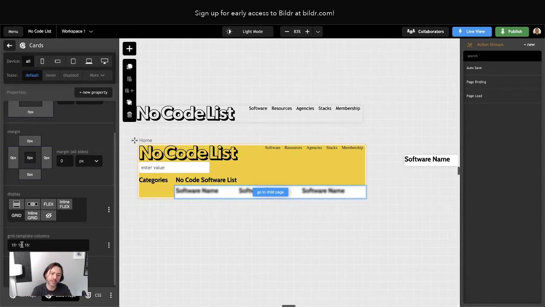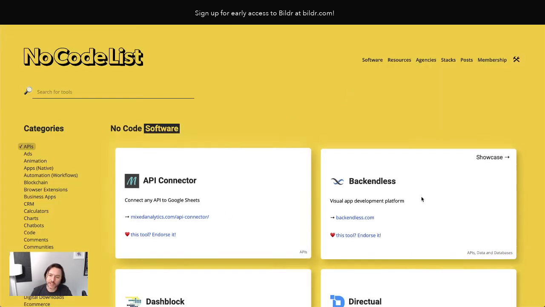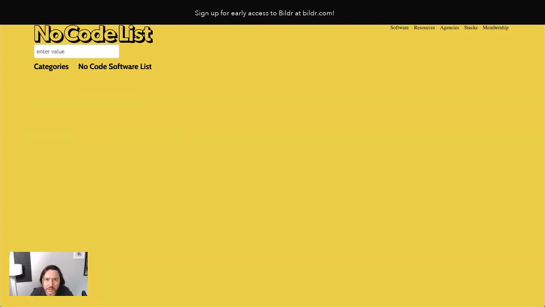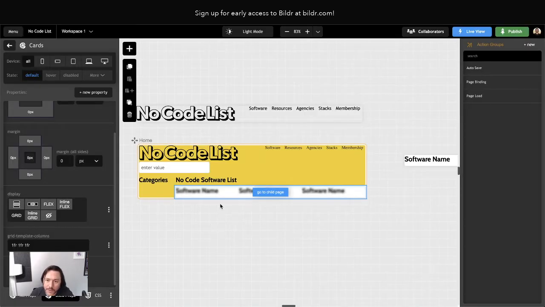When it gets all the way small, I'll just do 1 FR, and I'll just stack these. And the screen size I have here, you can see it's already stacking to 2. And yeah, if I made it smaller, it would stack to 1. So that's good. Only now they're butting up against each other. And so I could do a couple things here.